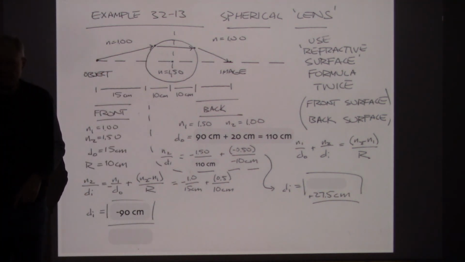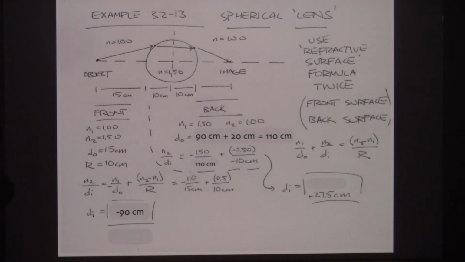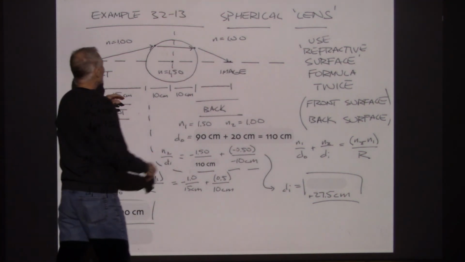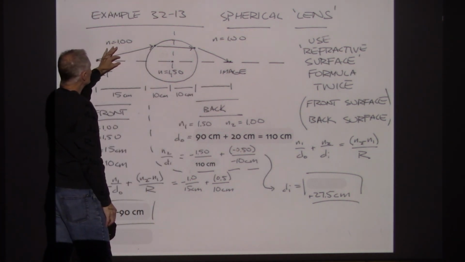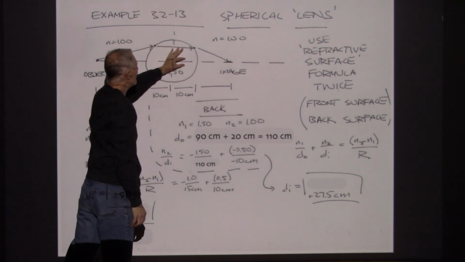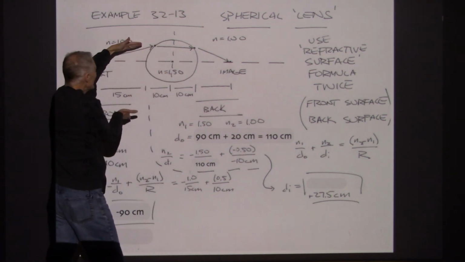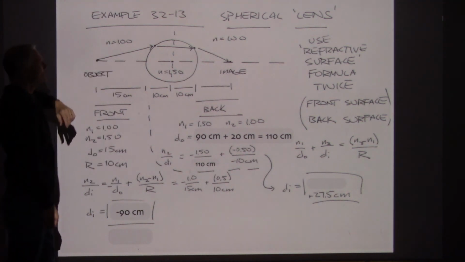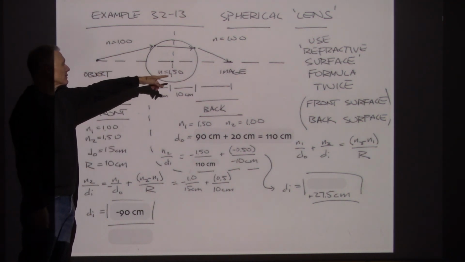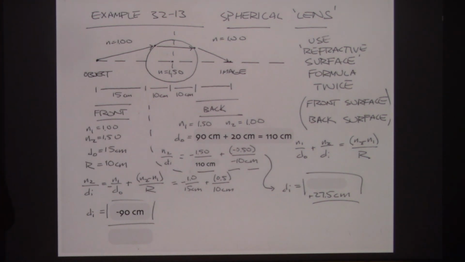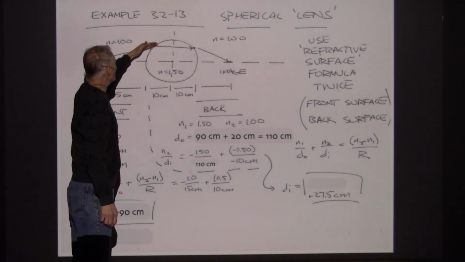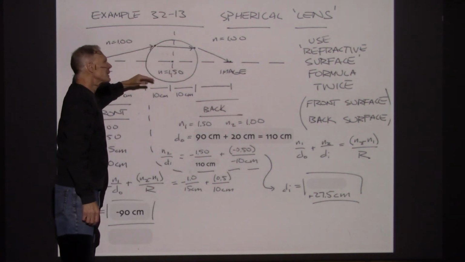Now what's going to happen with this glass sphere, this would be really cool to play around with too, is that again, what we're imagining is most of the light that's going to form our image actually is going to come from a fairly narrow band in this region. So we're using this small angle approximation to see what's going on. I would be very curious to see, with this setup, if the image is really sharp or if it's a little fuzzy.